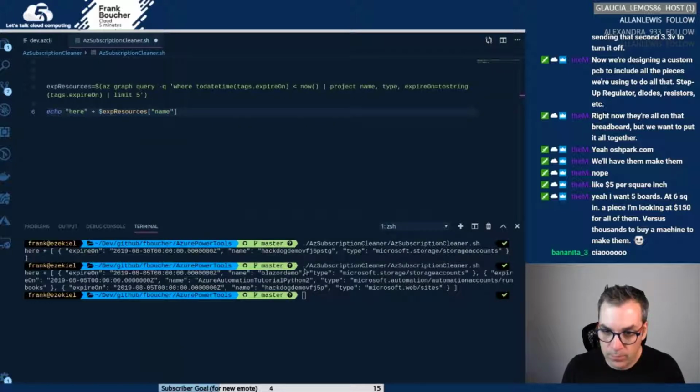How do you in Bash manipulate a JSON object?